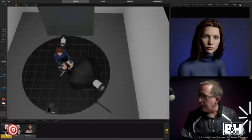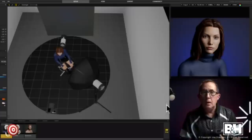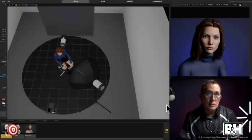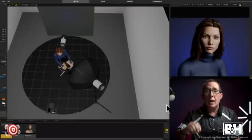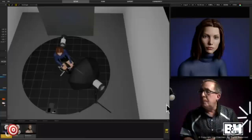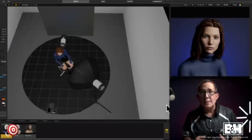One of the big questions I get about strobe lighting in particular in a studio: do I need 400 watt seconds? Do I need 600 watt seconds? Do I need more than that? I'm sorry, no, you don't. Okay, you really don't. Most photographers that are shooting people really don't need more than 200 watt seconds for their lighting. Now, yes, if you're one of those photographers that wants to be outside and overpower the sun at noon without having to think about it, then yeah, you're going to need a 600 watt second strobe. But if you're doing predominantly studio work, portraiture, this type of stuff, even for full length shots, 200 watt seconds is really quite ample. Okay.